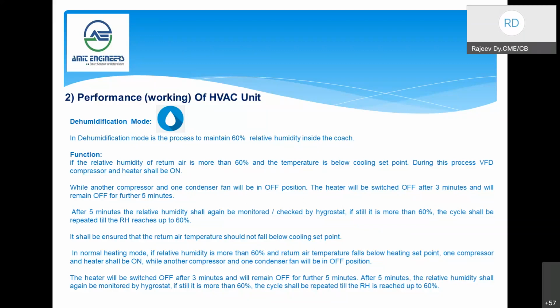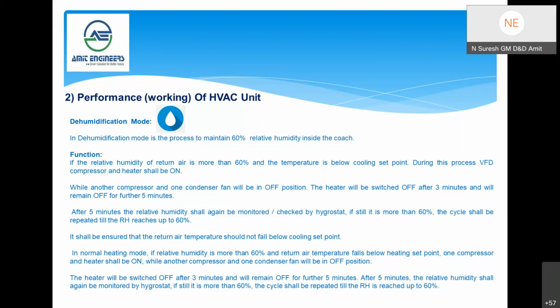Yes. Basically, whenever the unit is working, the supply air temperature will be lower and the humidity higher. That is how it will try to maintain the humidity up to 60%. Normally, whenever the refrigeration system runs, the supply air RH will be higher. So if the humidity is lower, it will try to increase the humidity, balance it, and maintain 60% RH.